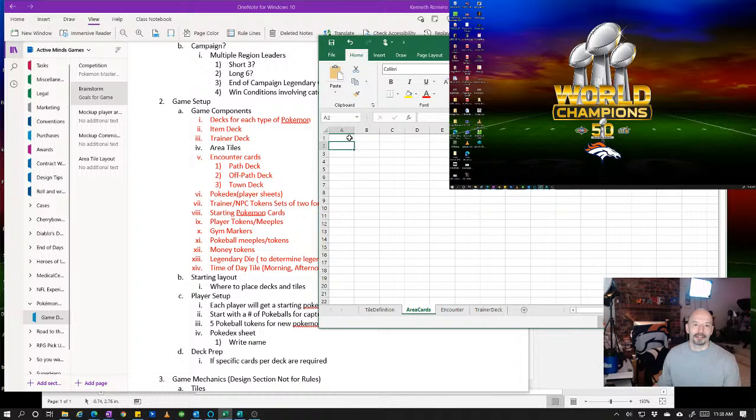I'm calling them area because areas are the type, but we can just say card, and then type of the card. So this could be water, we could have some water Pokemon, and let's create about 20.